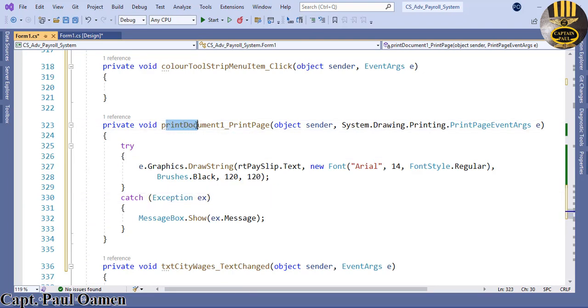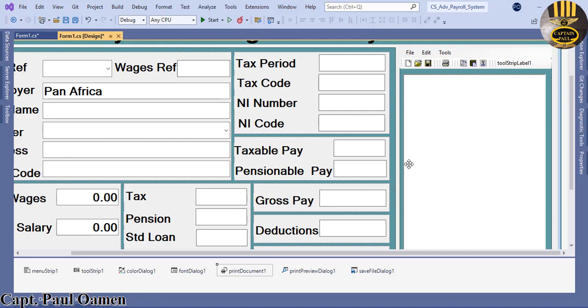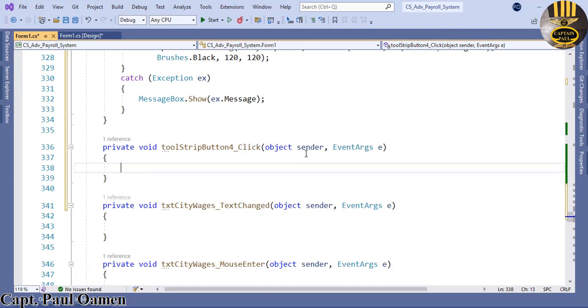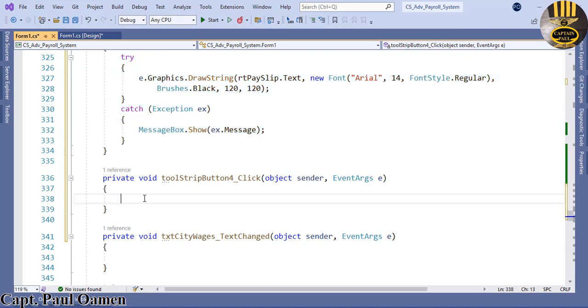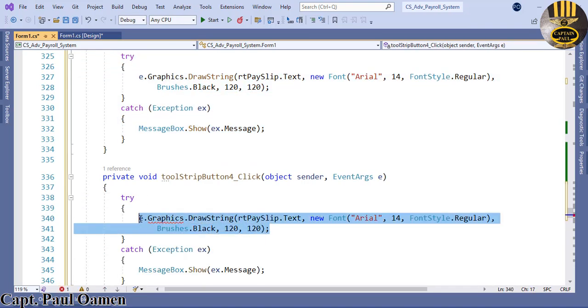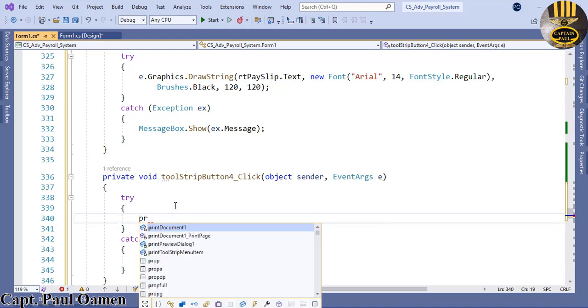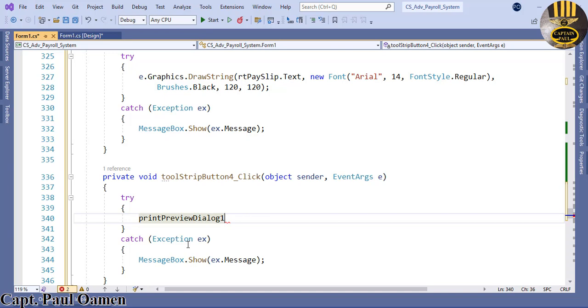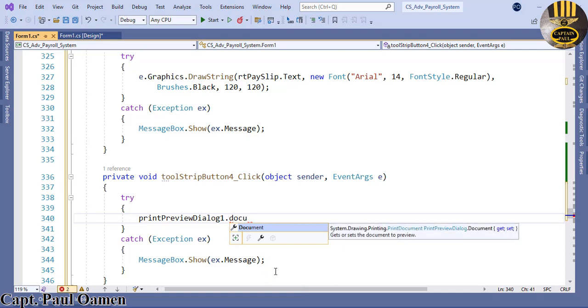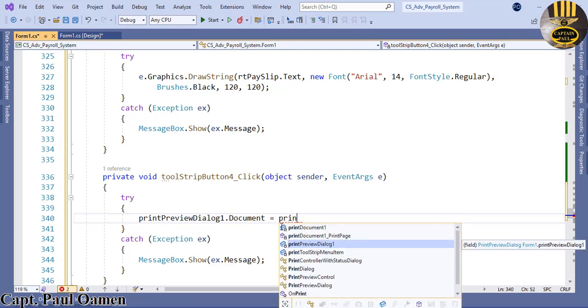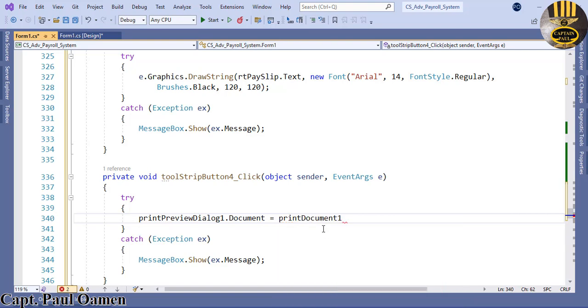Now print document is taken care of, but we then need to take care of print itself. Double click on the print, so I can copy this as well. Copy, paste it right here, and inside the print all I need is print preview dot document, there, and the document that will be equals print document 1, this very one.